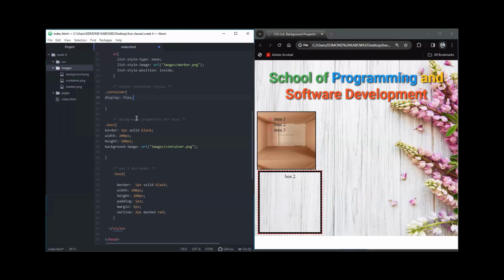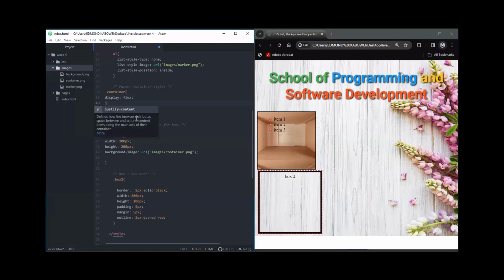So now we want the container to have a display property of flex, and what comes next is how you want the containers to be displayed. Since we have specified we want it to be flexible, we can position it the way we want. So we use the justify content property to specify how we want it. For this, I want them to have a space between them. I want an equal space. So by default, if you use space-between, we're going to have an equal space between the containers or the items that are inside this container.